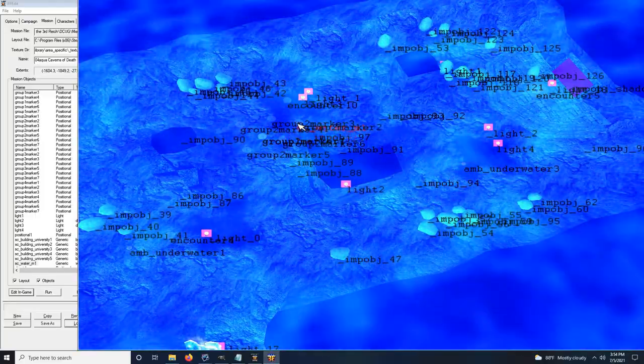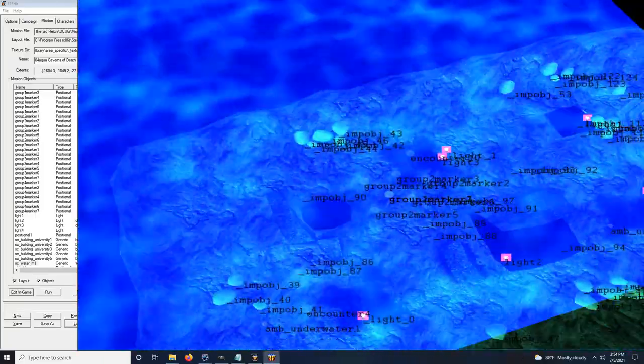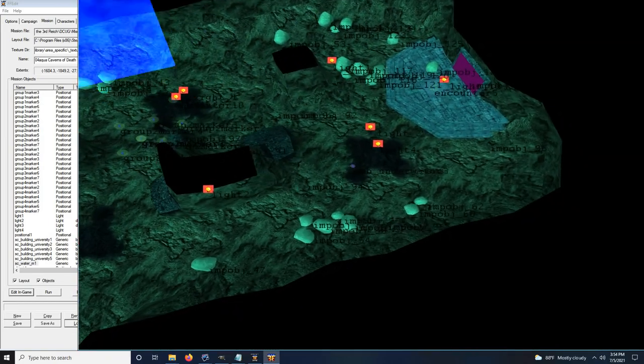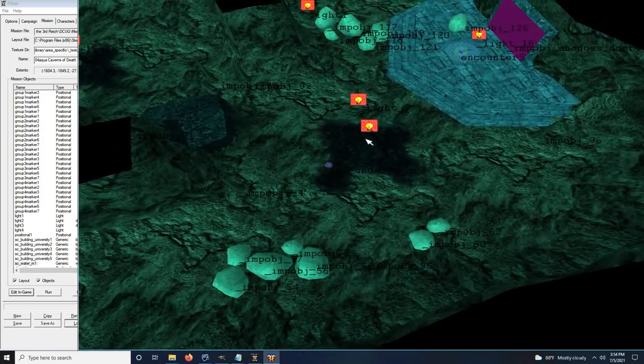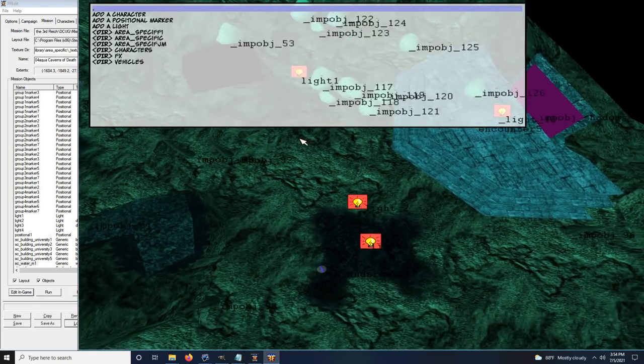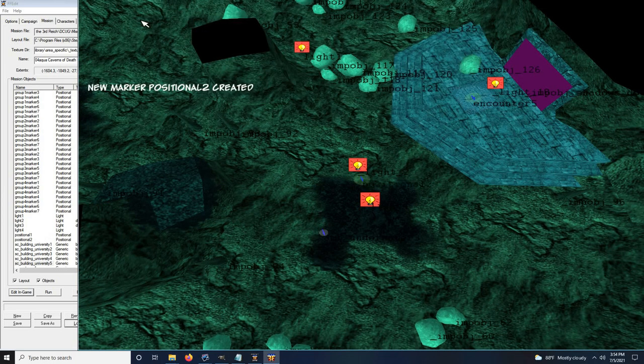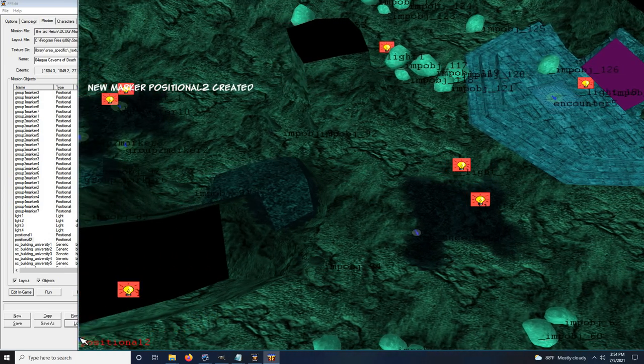So other things to mention include setting lights. You'll see these here. Now you can drop a light directly onto a map with this button, but probably the easier thing to do is to drop a positional marker and put this where you want your light to be.